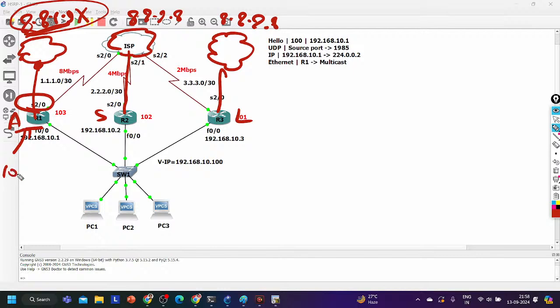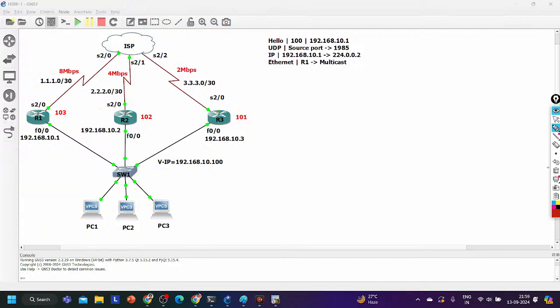After every 10 seconds send one ICMP packet to 8.8.8.8, and if you are getting a reply, then fine. But if you are not getting a reply, then decrement the priority by 10. That is also possible. But then you have to use the external tracking feature, that is IP SLA.